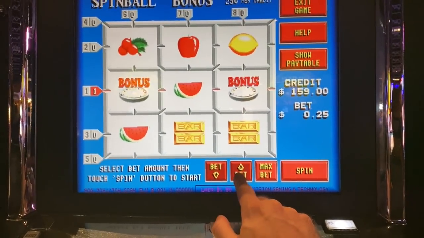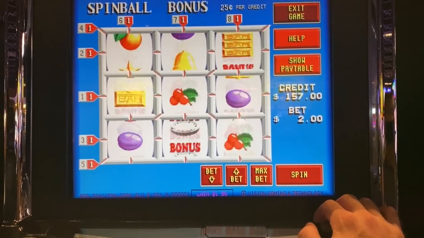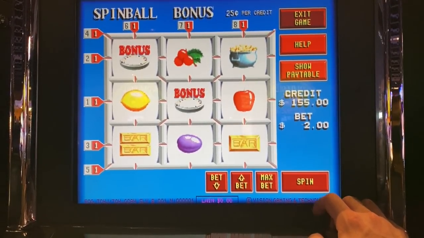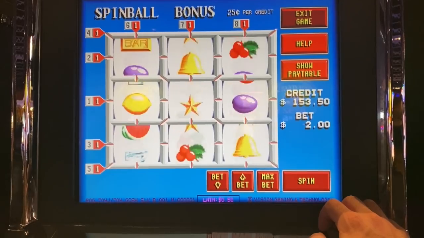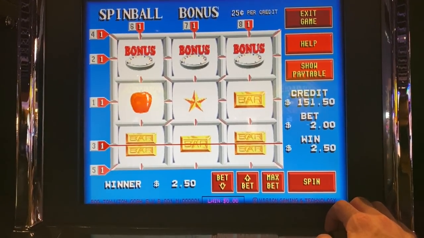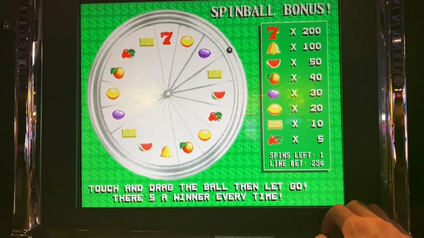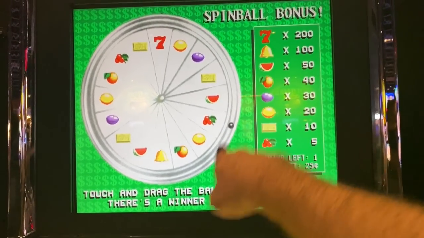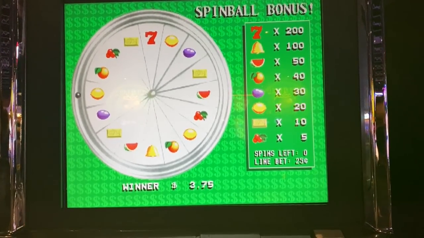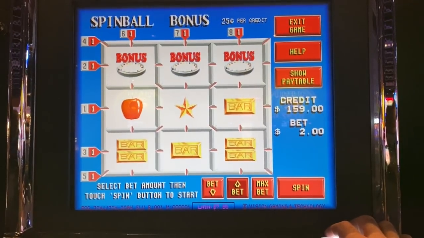So old. What's the bets on this? $2. I'll do a couple spins here. Give you flashbacks of gambling in the late 90s. Hey, bonus! What is that? Oh, look at those colors. Oh, get the 7. Touch and drag the ball. Get that 7. 20 times. What? I got $5? Lame. Alright, I've seen enough of this.